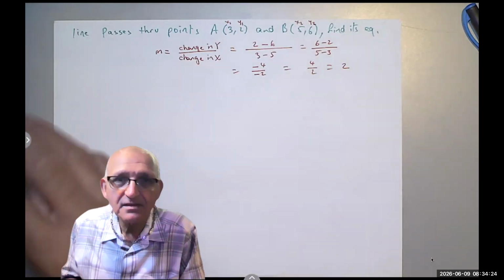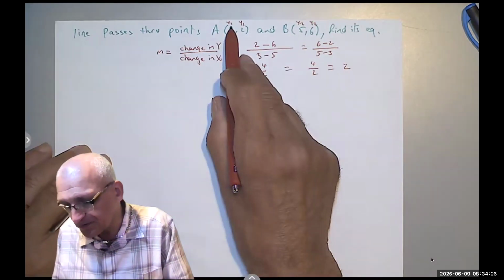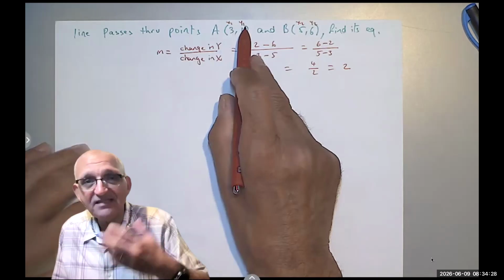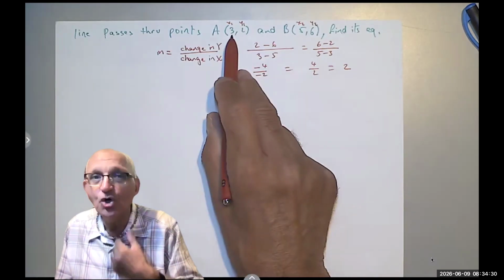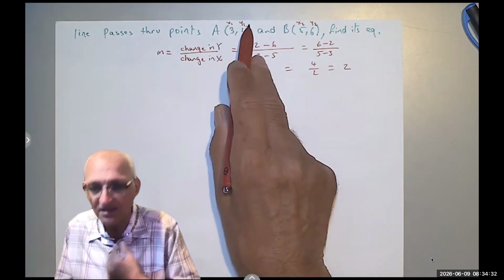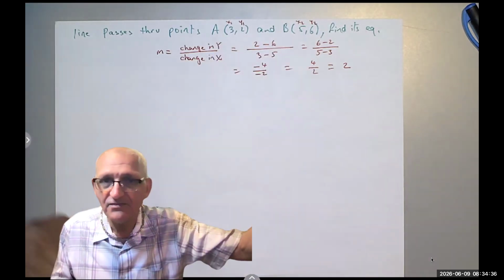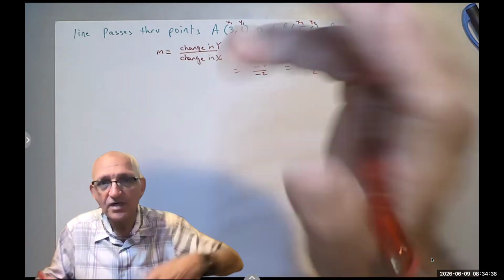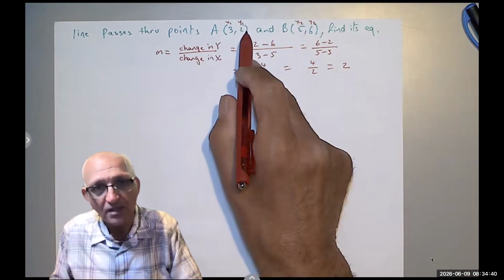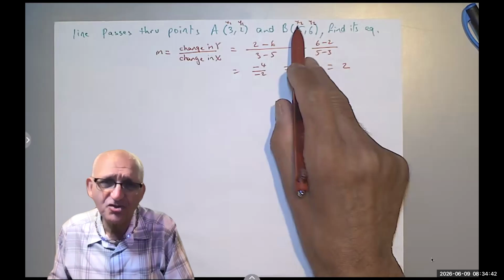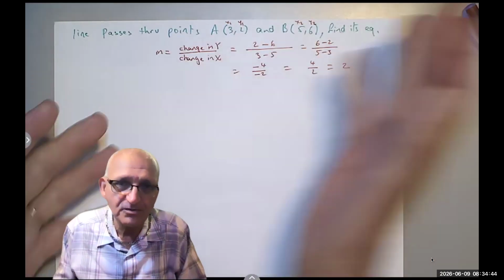In math, when we use subscripts like 1, that defines numbers. So I know x1 and y1. In this case, it's 3 and 2, but for other problems, they may give you, say, 7 and -4. That would be x1 and y1. The other point, I call it x2, y2, because it's a different point.